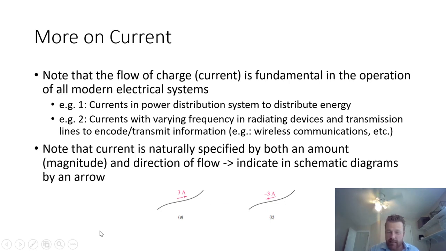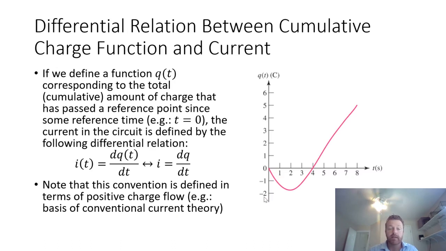Current is naturally a vector quantity, if you think about it. We have an amount, or how much charge is actually moving, and we also have a convention to describe the direction. Now, one of the things that makes this incredibly complicated is we not only can have negatives resulting from having the incorrect direction on a diagram, but a negative could also represent the flow of negative charge versus positive charge. By definition, remember that an ampere of current is a coulomb per second. So what this means right here is you have 3 coulombs per second moving to the right. An equivalent way to say that is that there are negative 3 coulombs per second moving to the left. So much like when you deal with vectors, you can swap the effect of this negative sign with changing the direction of the arrow. That's something that we'll get to see a lot more in later detail.